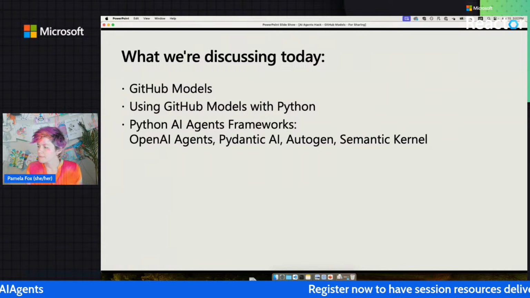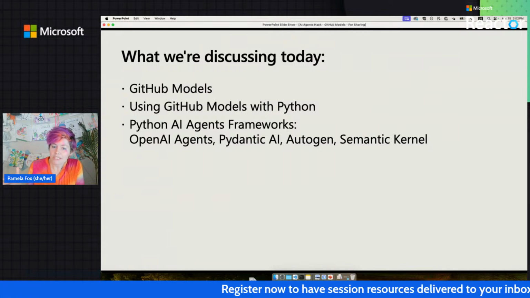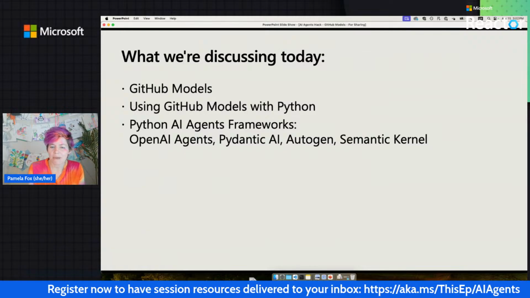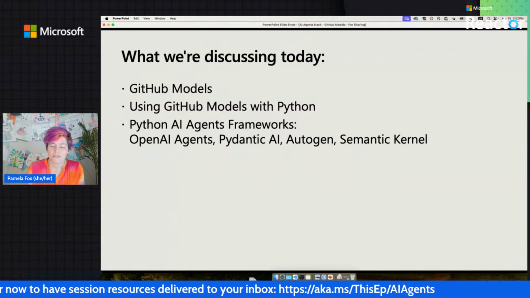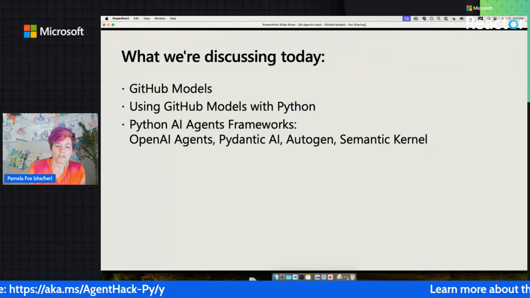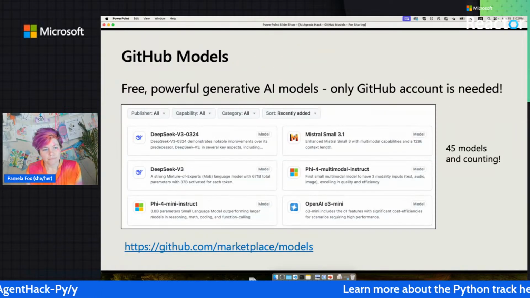What do you choose? If you are already using a framework, feel free to put in chat what your experience has been, what's your favorite, so that you can share your experience with other people, right? We're all here learning together. We need to share what our experiences are so that we can learn from each other.